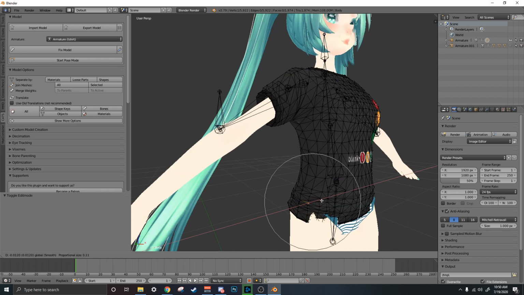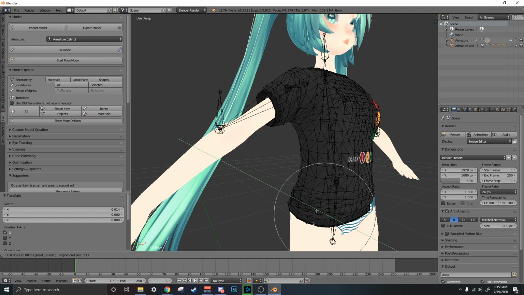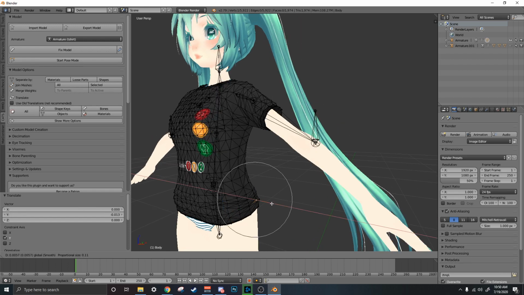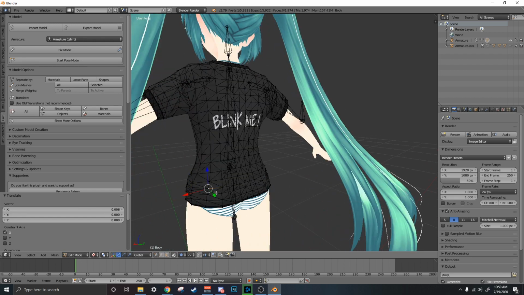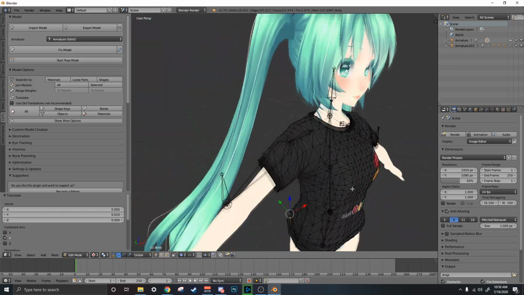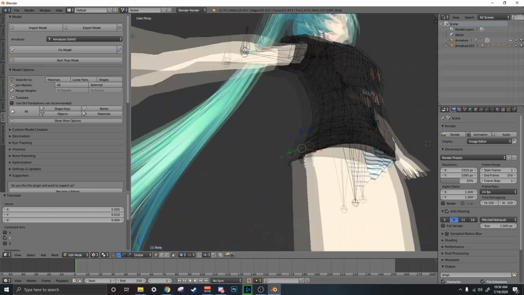So anyway, let's go back with the shirt again and let's do this as fast as possible. Obviously, you can take your time on this. I'm just going to go really quickly because I want to show you guys more. But basically, once you get the shirt on there, make sure you look around, make sure there's no clipping. Honestly, this could be better, but it looks decent, okay?